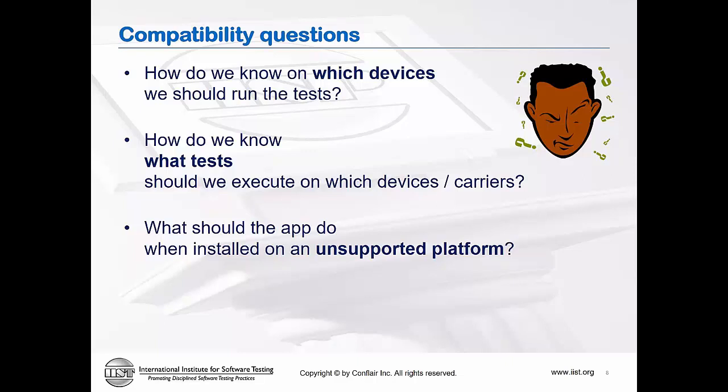This is why I always want to make sure that when I'm trying, let's say, to install a native app on an unsupported platform, I get a nice, clear error message saying, unfortunately, we don't support this platform, use operating system Nougat only, right? Now, as a test engineer, of course, I want not only to make sure it wouldn't install on an unsupported platform, I want to make sure the user gets a clear error message. Why? Not error code 27, but a clear error message in a human language. And number two, you suggest to the user what to do. When we talk in our other class on usability testing, I go into details on that.